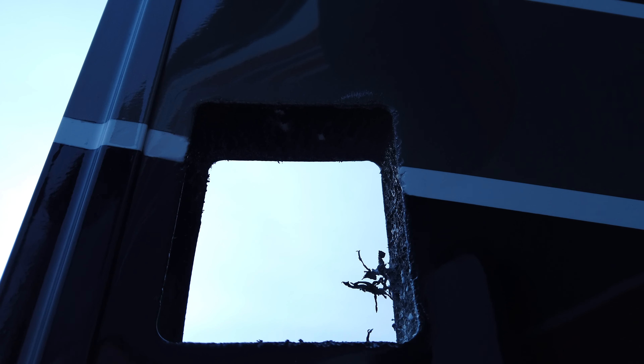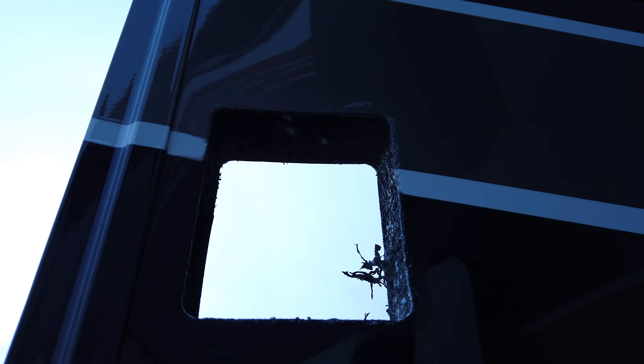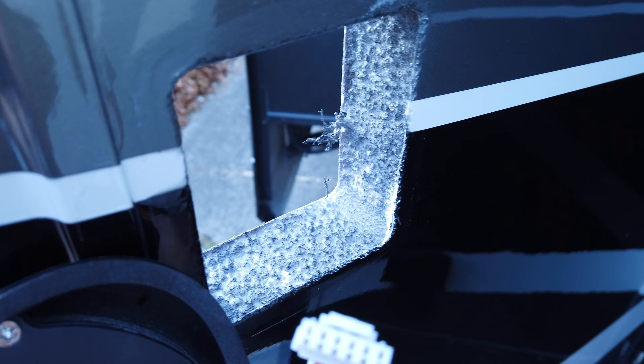One thing you can notice - see how it's painted all the way up to the handle? You're going to find on a lot of 397s and Grand Designs that that is not actually the case. What happens is they don't paint these by default, and I had this custom request from Precision and Grand Design to get them to paint it - otherwise the form factor difference between the new and old lock leaves a white spot.